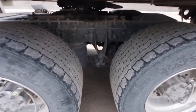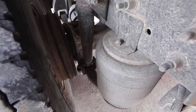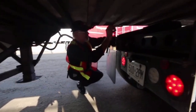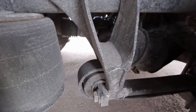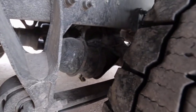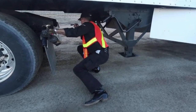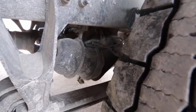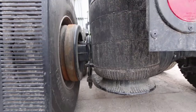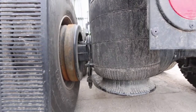Again, we're checking our suspension. Suspension bags should be inflated with no leaks, no audible air. There should be no gap between the fifth wheel and the trailer. We're looking for all our different hangers for the suspension — make sure there's no missing parts, no breaks, no unmanufactured holes. Checking the brake chambers, making sure they're solid, no audible air. Checking all the shocks, make sure they're not leaking or damaged.